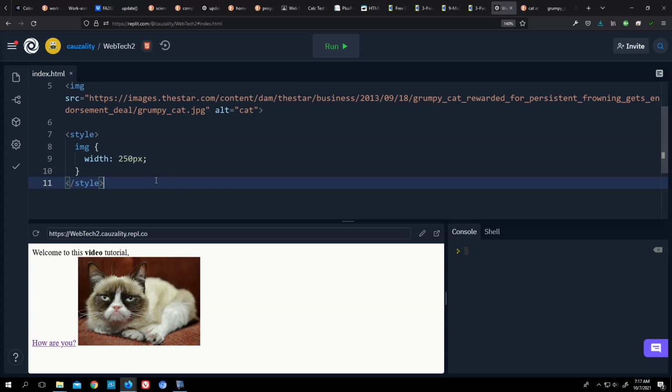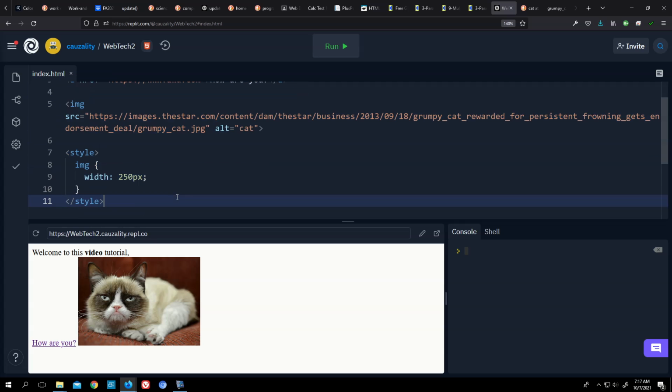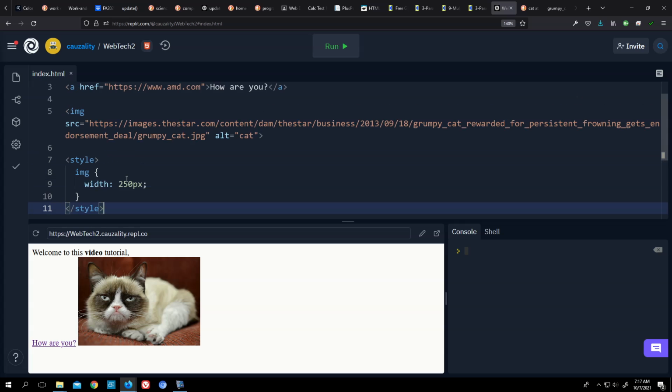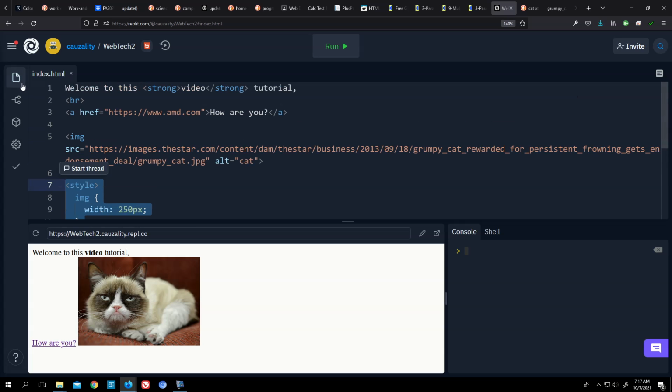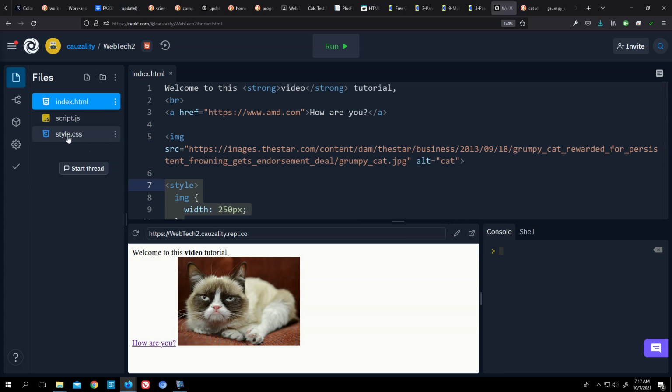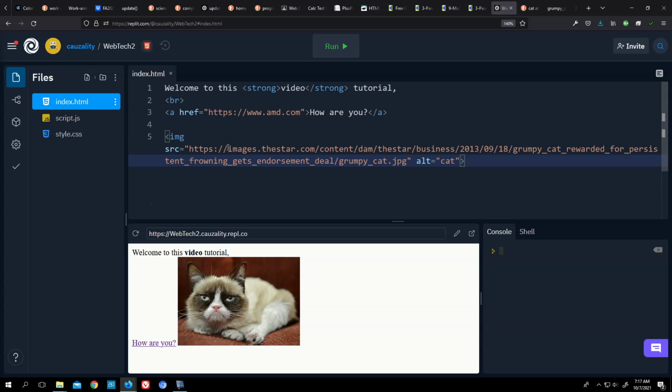Now, in the next video, I'll go over more HTML tags and a different way of using CSS where we don't even have the CSS in the same HTML file. We will put it in its own file, which is considered a better way of doing things. But these are 2 of the 3 ways of adding style.